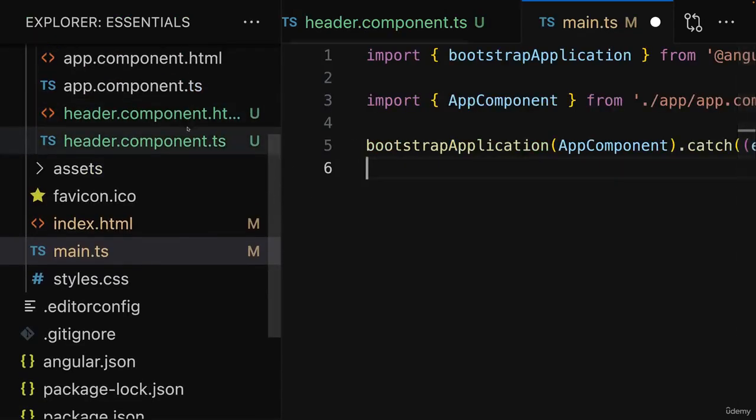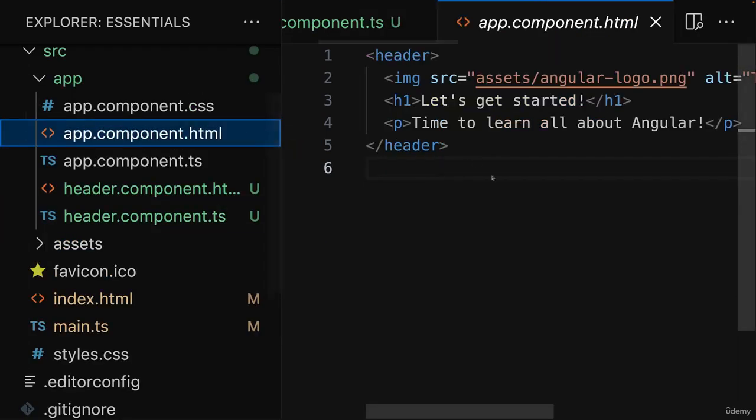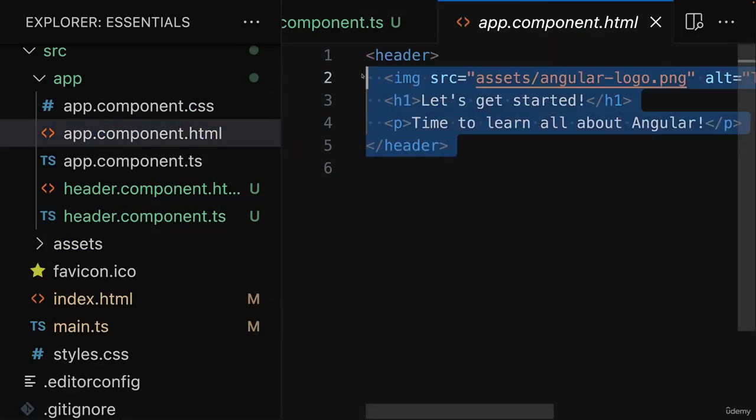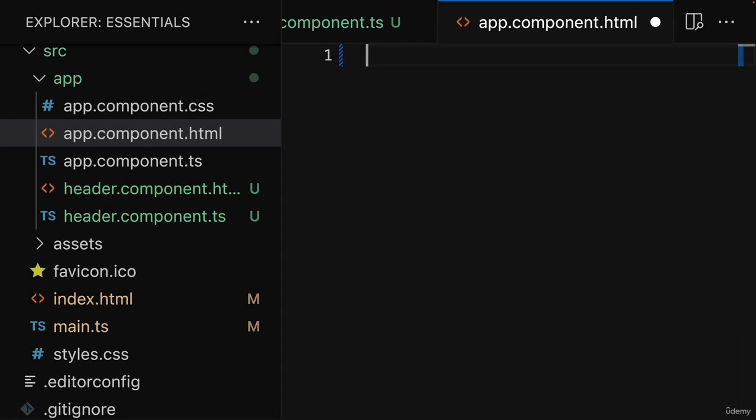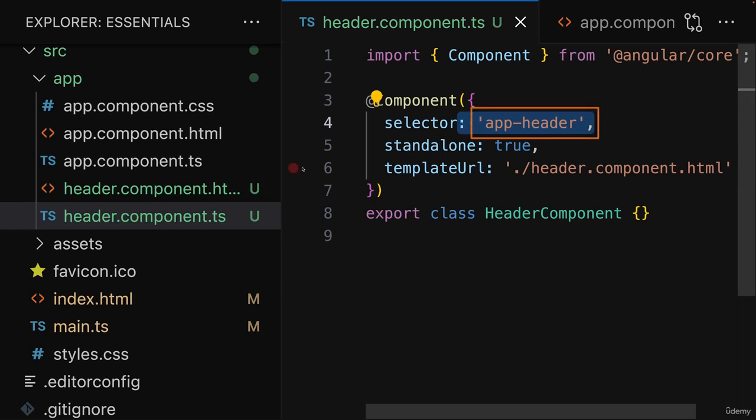So we would use our header component here inside of the template of the app component. That's the idea. For example, we could replace this dummy header here of that starting page I prepared for you with our app-header custom component tag, because that is the tag we're looking for because of this selector, app-header.